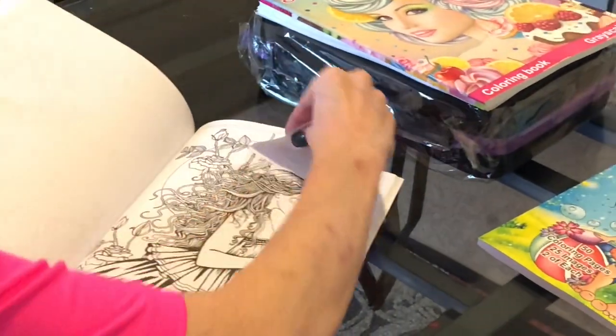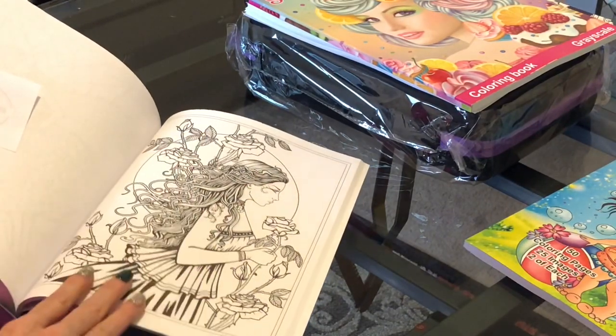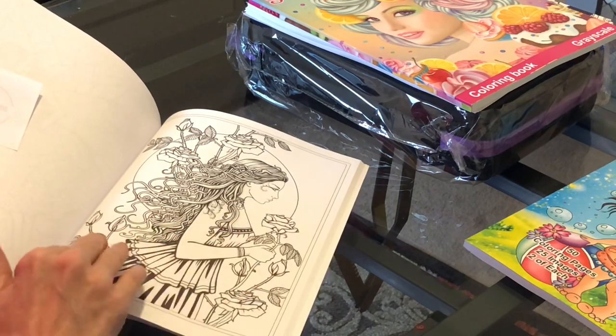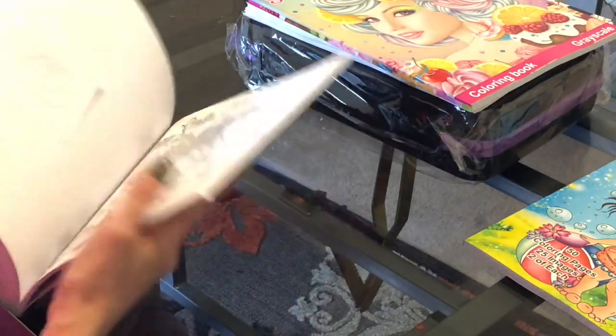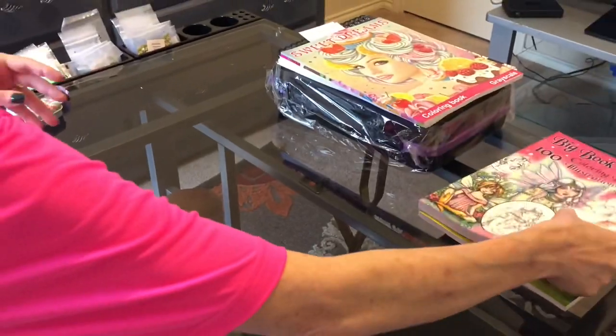And then my last image. This was a very powerful image to me. She's more of a gothic fairy, and she's got her roses and, again, beautiful hair flowing. I like that one. That stood out to me. So those are some of the images in the Big Book of Fairies by Molly Harrison.